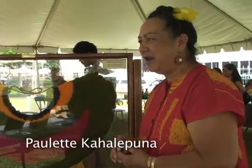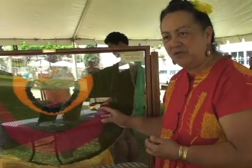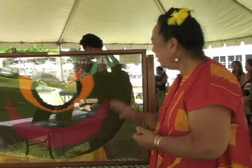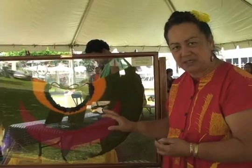Aloha. My name is Paulette Kahalikuna, and I'd like to share with you today a little bit about the making of a feather cape. This particular feather cape was done by my mother, Auntie Mary Lou Kekuewa, and her teacher, our resource person, was Terry Emerson. We learned this in the 70s, and it took Mama 13 years to complete this ahu.